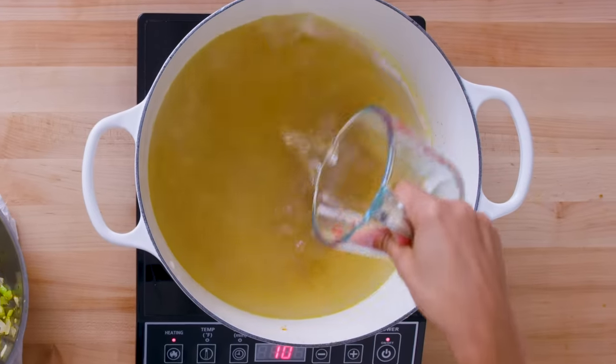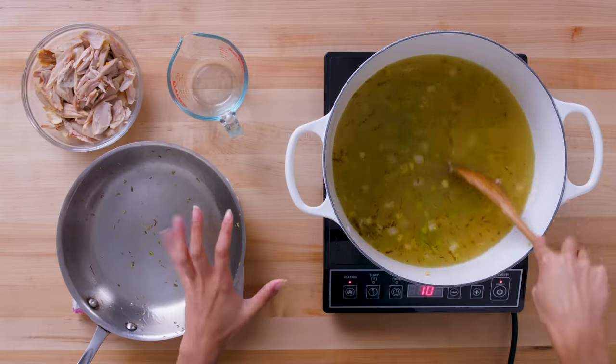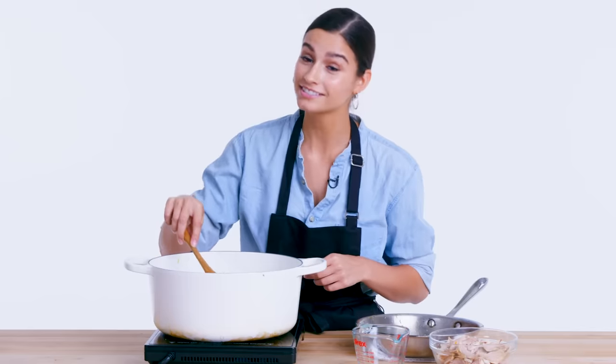I prefer a dry white wine. I think that works really nicely with kind of the heartiness of this soup. The saffron just adds this fun little element of like, what is that? Who is she? She's saffron. Gonna let this come to a simmer, and then we're gonna add our chicken.